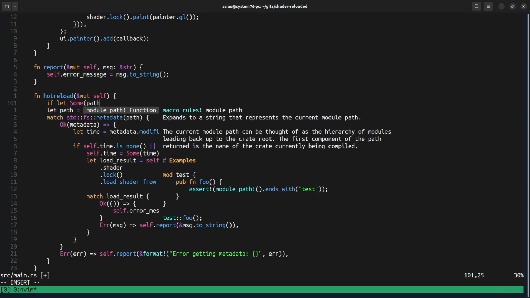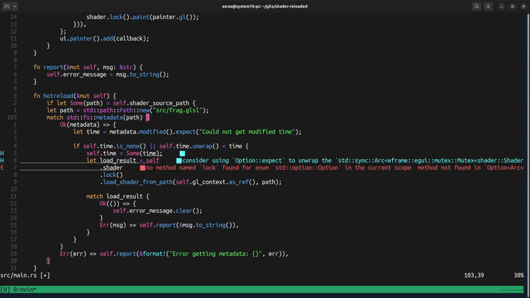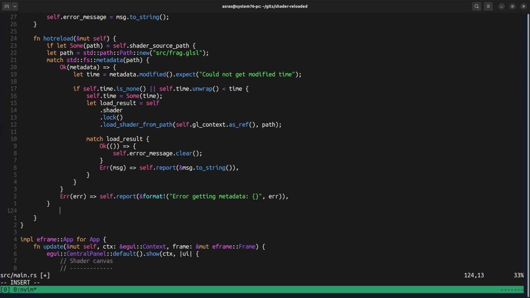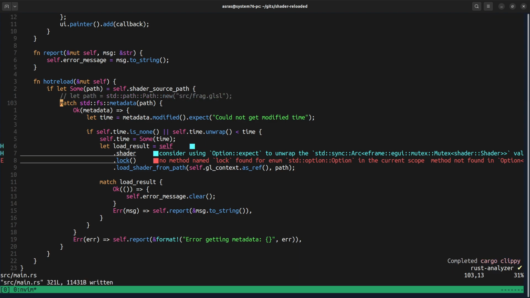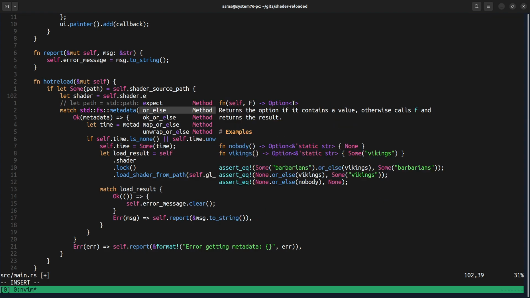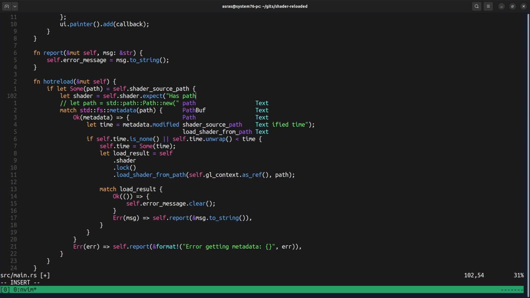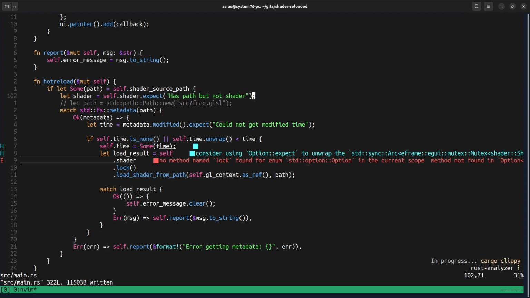So if we have some path equals self.shader source path, we may do some stuff. Get rid of that one. And we also need the shader. So let's say shader is self.shader object path, not shader. And then we can say that's fine.